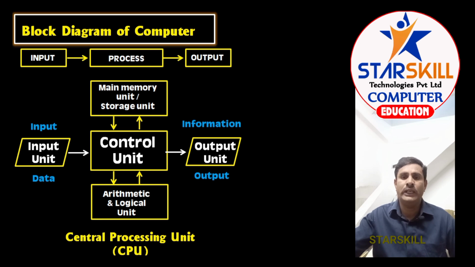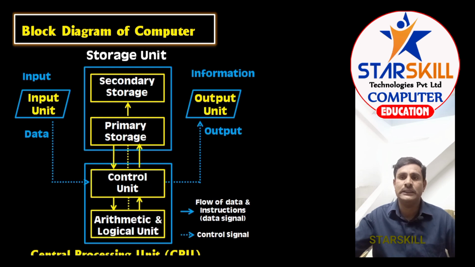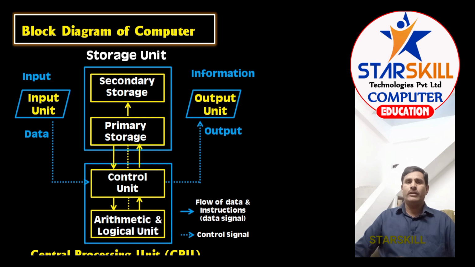Again we observe this very clearly. Try to understand. Now look at the next diagram, which is also a block diagram of the computer. Now I'm ready to explain how exactly the data is processed inside the computer. Whatever you type, you get the information or the output on the monitor. It is a normal concept, but you get it within fractions of a second. That is the speed of the computer, which I will explain again in the characteristics of the computer. Beyond that, there is a huge process, but within fractions of a second you get the output.